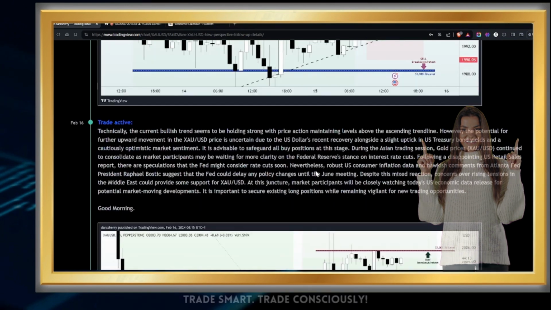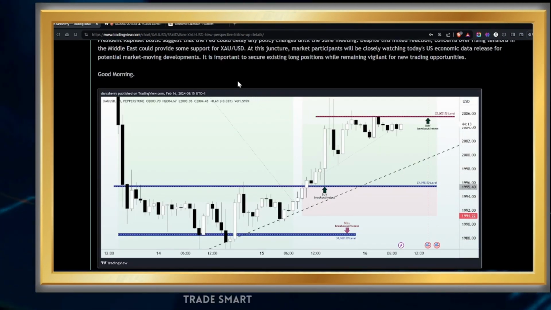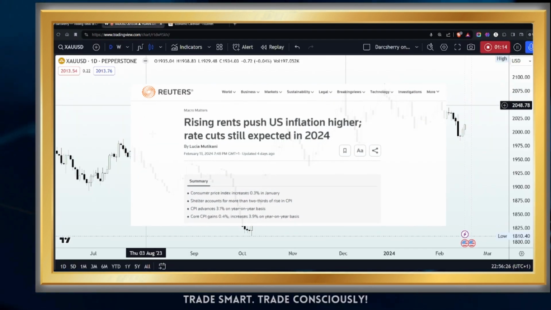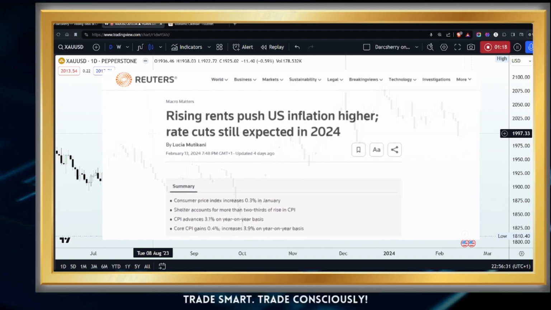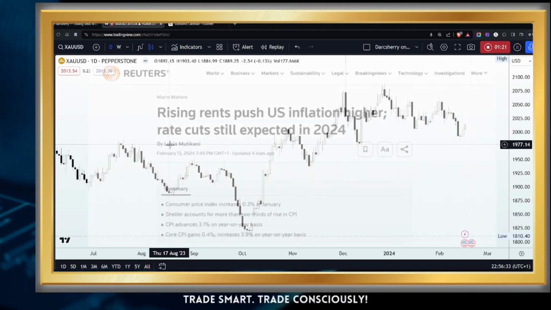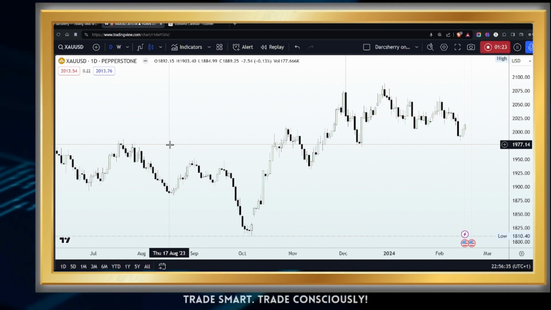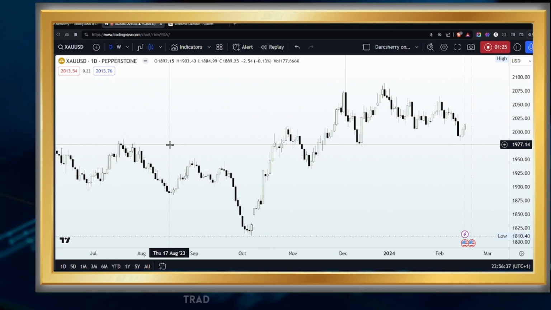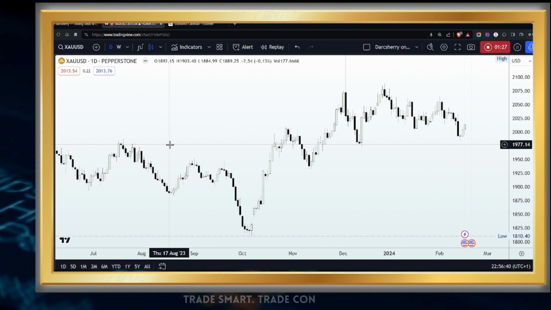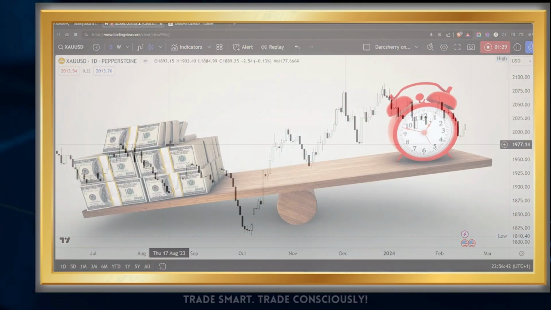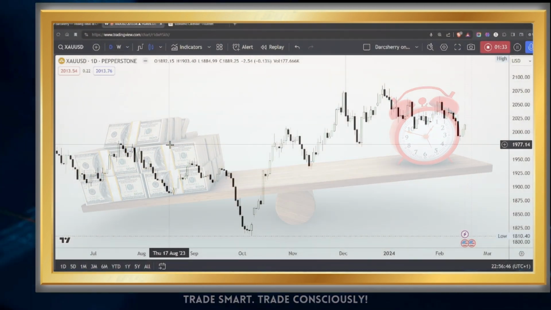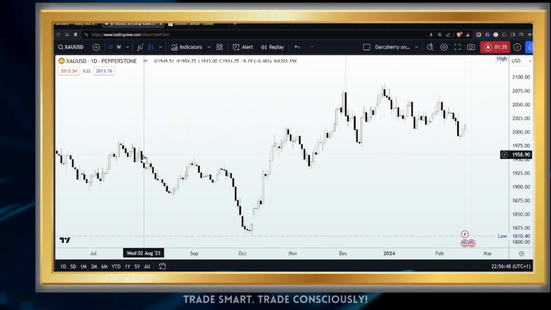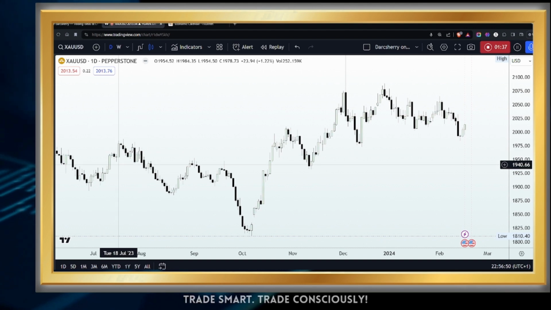As we look ahead, we will be mindful of the ongoing efforts by the US Fed to address inflation amidst a resilient US economy. However, it's important to also note that market sentiment will continue to be influenced by expectations regarding the timing and magnitude of the first Federal Reserve rate cut in the coming week.